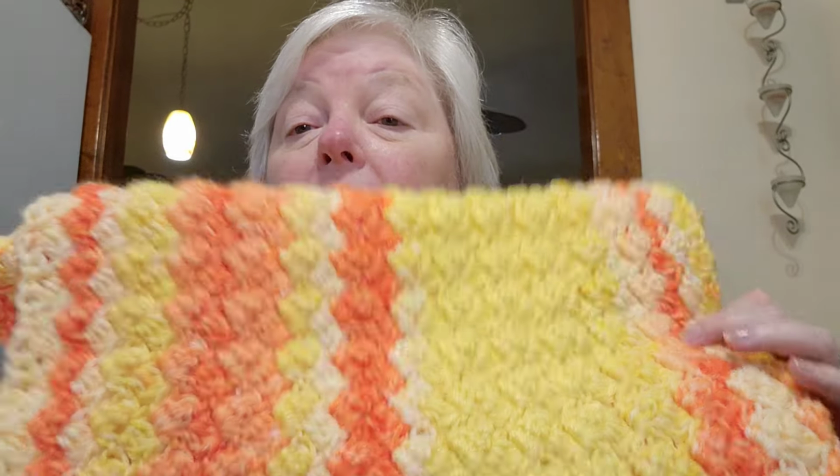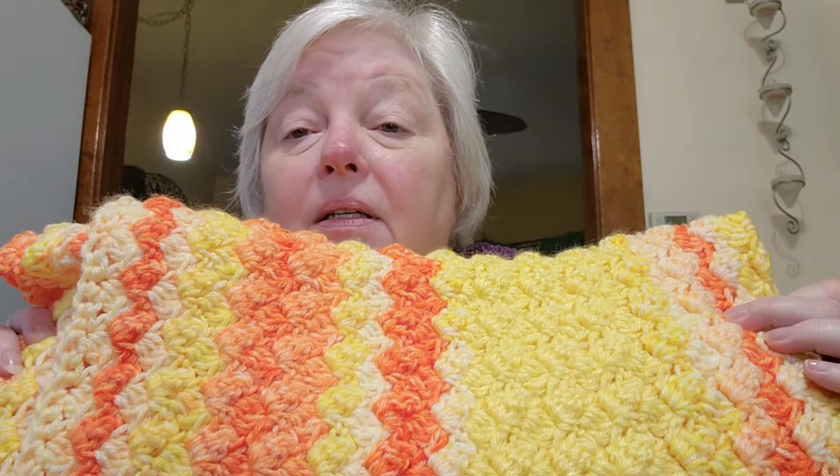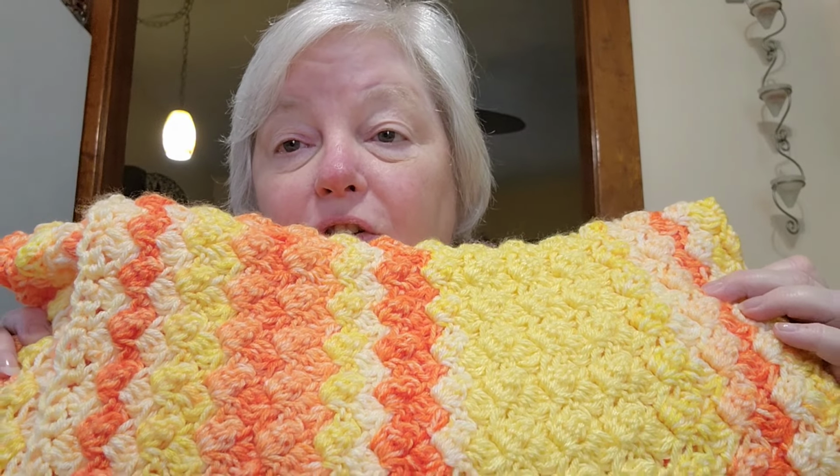We do have a swag shop. We do have a playlist, because I challenged designers to design a blanket specifically sized for Boggy Creek, for anyone to be able to make, because everyone is always wanting to make something different, something new. So we have a playlist of Boggy Blanket tutorials, and this one is one that I finished from Angela. I think she has 3 or 4 blankets in there.